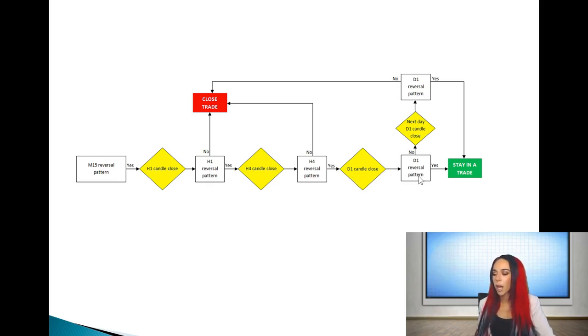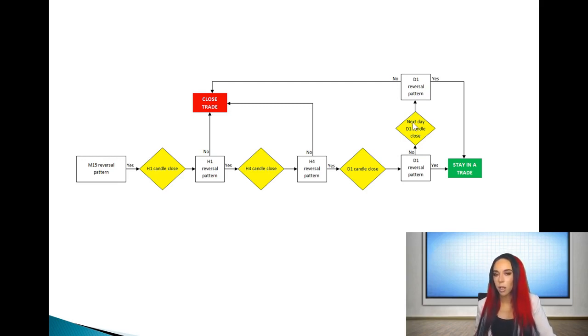if you still don't have a reversal pattern, you need to wait for the next day candle to close. And that's where that 24-hour waiting period kicks in. So you have 24 hours before you can determine whether to keep your swing trade or not. In a lot of the cases, if your position on those large time frames is not strong enough, your trade may not survive through the next day, especially if you've missed some major news.